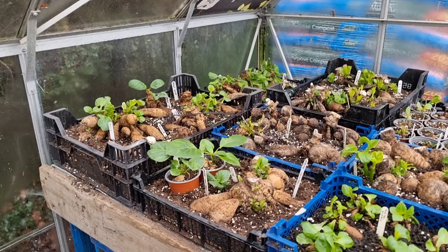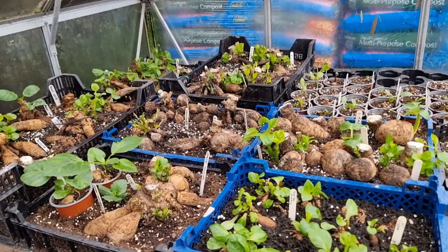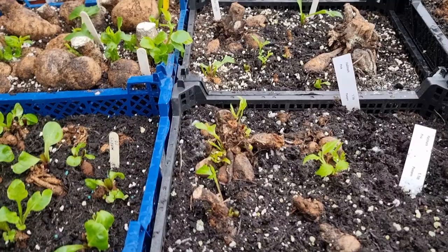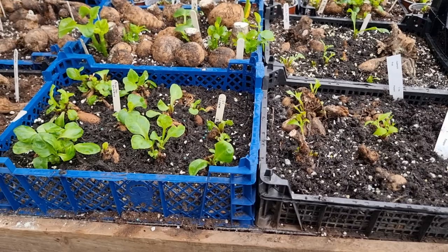That's that done. A little under an hour, and it's 120 cuttings taken from the field tubers. I haven't touched the pot tubers because they're really only for stocks, I don't need to. And I've brought out the ones that were in the propagator, the Hallmark and the Girtler. And actually managed to get about 15 Girtler cuttings off of there.